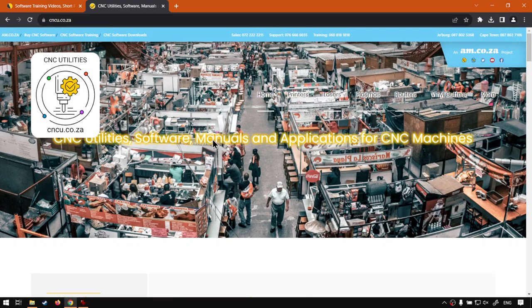So like I mentioned in the previous video, we're going to be looking at PrintUP, the software. It is free, which is great. So if you want to try it out on your machine, this is where you will find it. So what we want to do is head to the URL or the website.